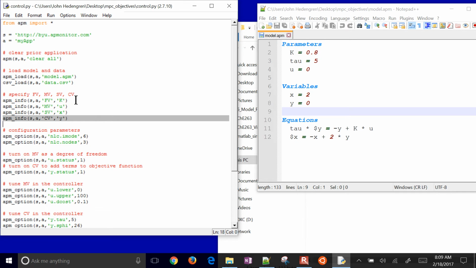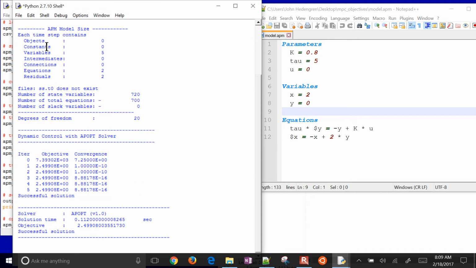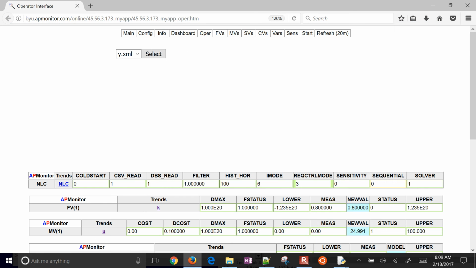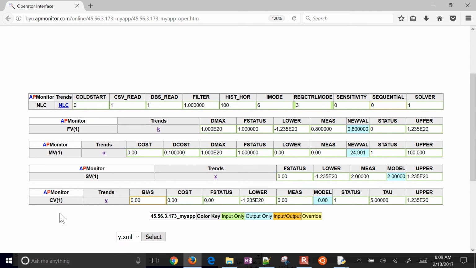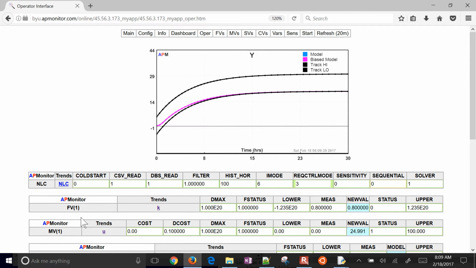So let me just change one thing here. If you want to go through this, change the set point high and the low for the controlled variable between 30 and 20. That'll widen the gap a little bit on our target for our controller and show us a little bit better what we're doing. So go ahead and run this, and either MATLAB or Python, you should get the same result. Select down here at the bottom this Y trend right here, and then we can see the target values. It went between 30 and 20 at the end. And you can also see the trajectory there of what it was trying to follow.